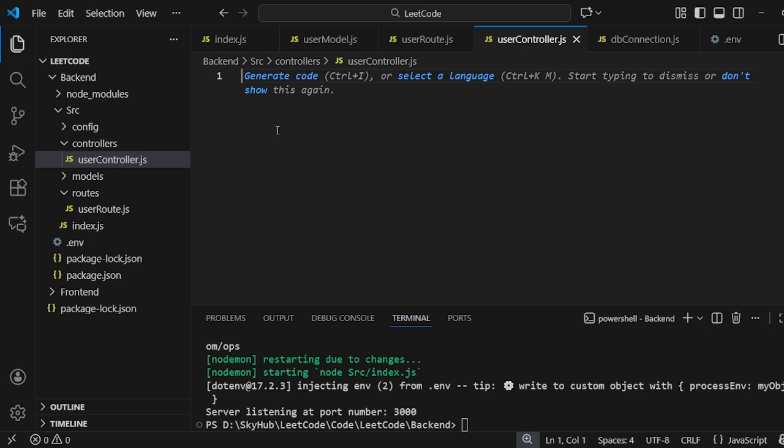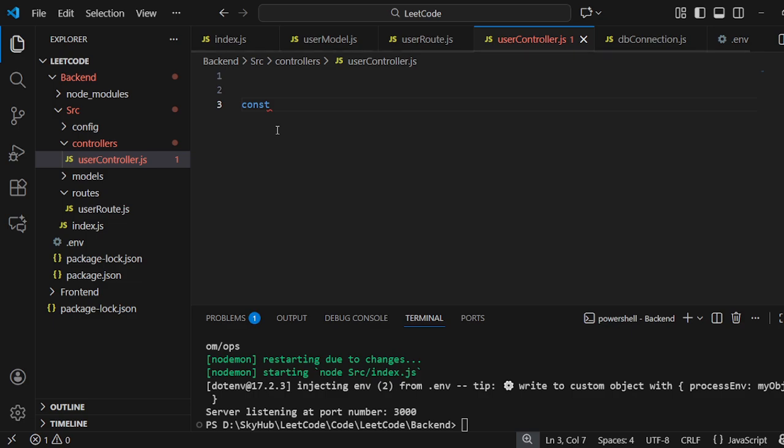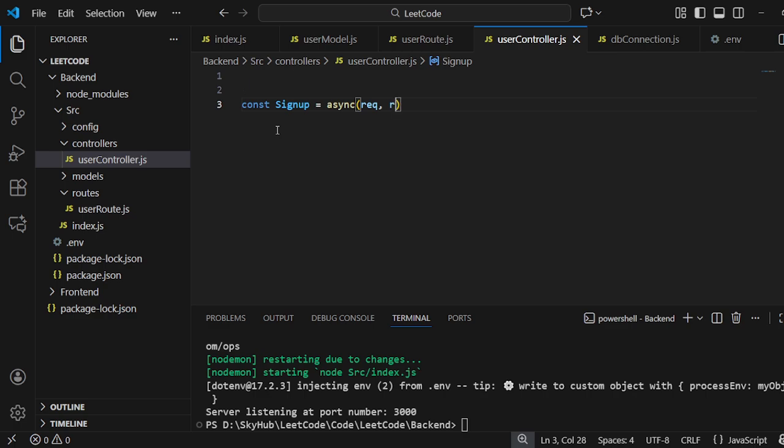So we have to make a function called const signup is equal to async request response, then we use try catch block.